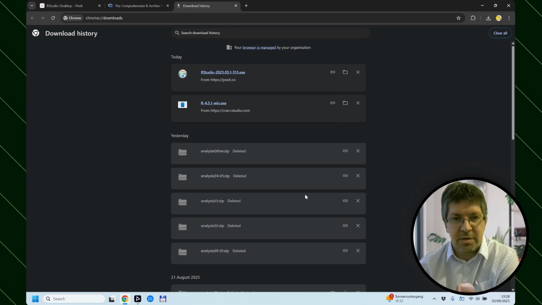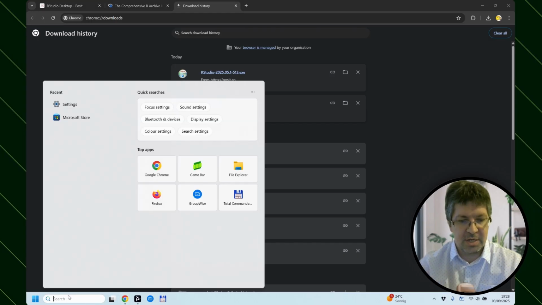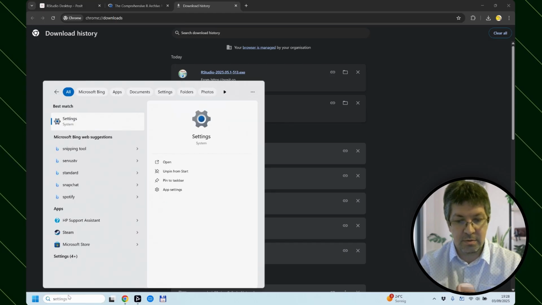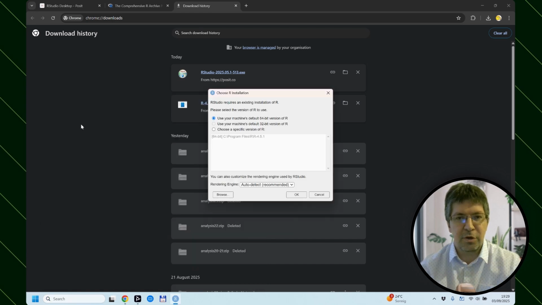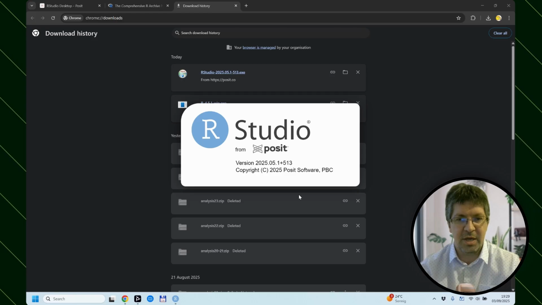and we can start RStudio. The easiest way to do so is to go to search and type RStudio. You might have some options here in case you have more versions of R installed. In this case, we have the one that we installed before, so we click OK.